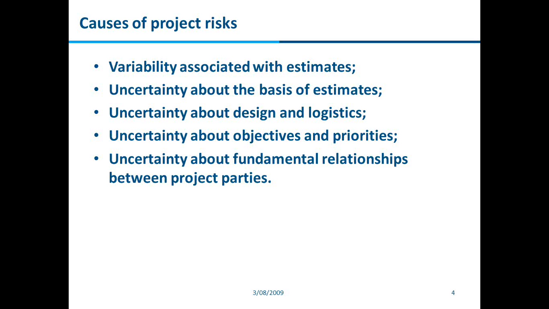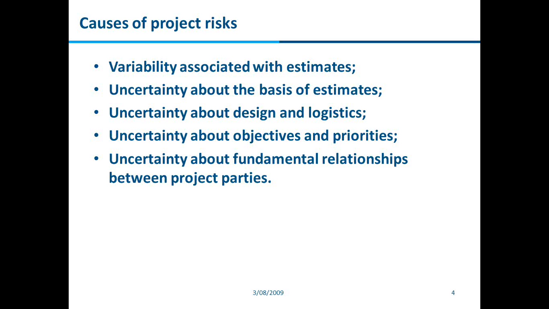Risk may also occur due to uncertainty about objective and priorities. What happens is that when you plan a project, when you start a project, the objectives and the priority at the start of the project or during the initiation phase may be set at some level. But as time progresses, because we are living in a very fast changing world, the business objective and the business priorities change. So this also leads to risk.